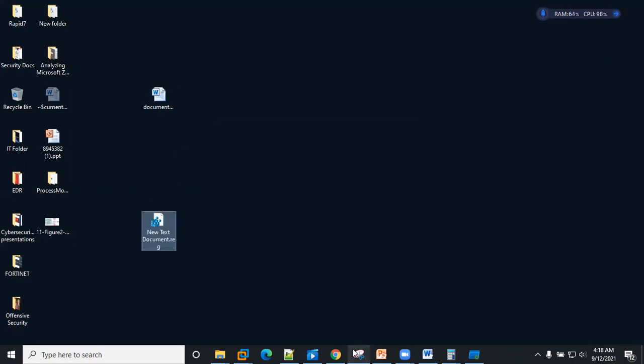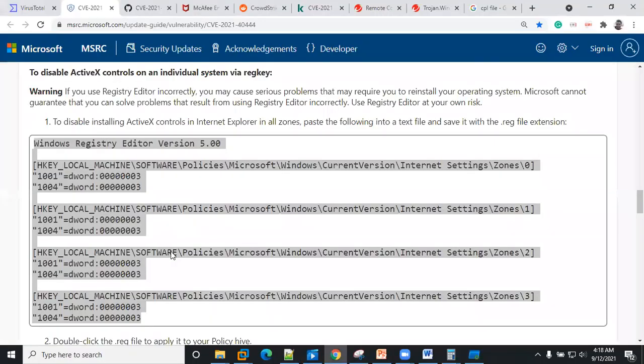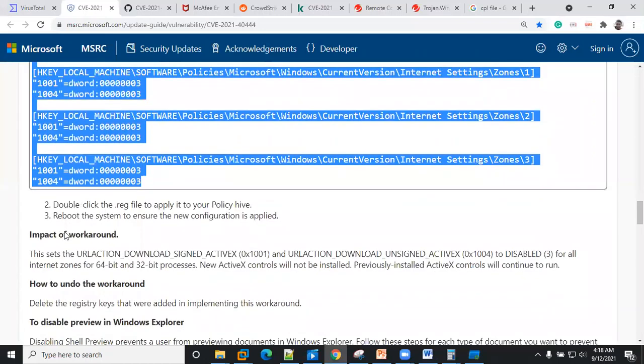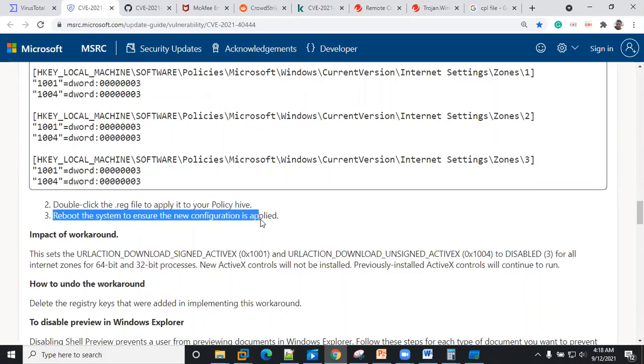So guys, this is it. Then from what Microsoft has instructed us, you just double click the .reg file to apply it to the policy hive. Then after that, you're going to reboot the system.